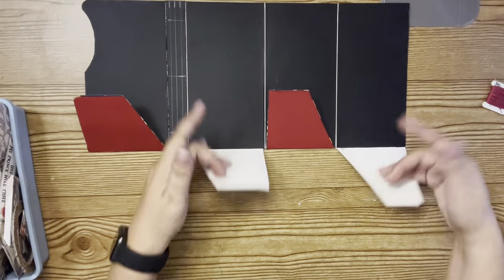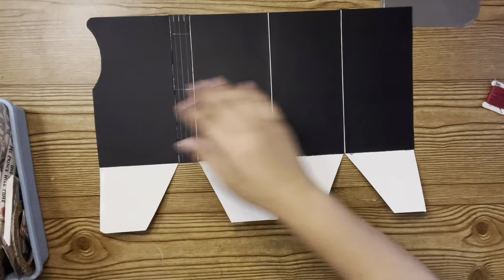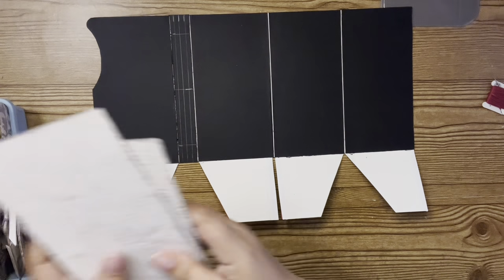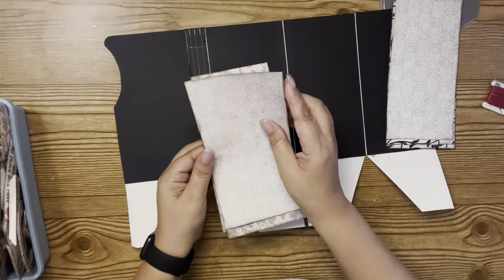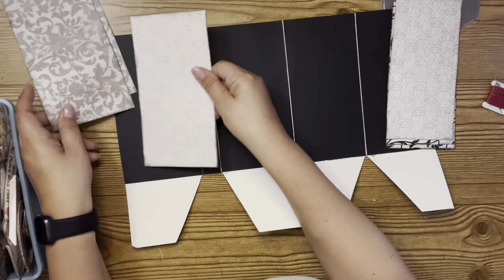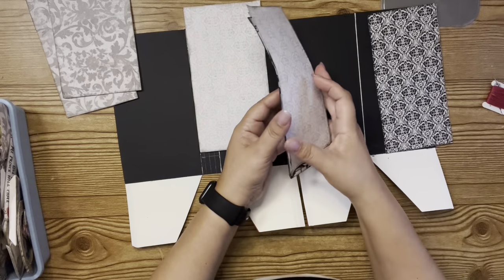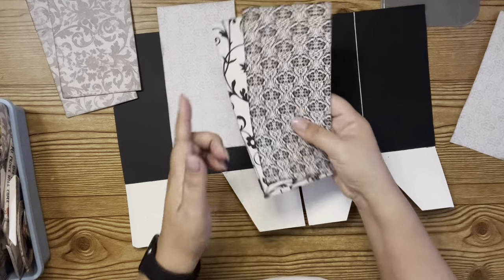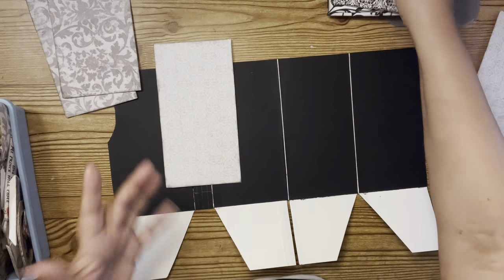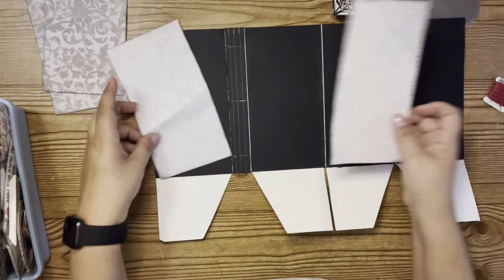And what we're gonna do is we're gonna cover everything with my paper. And I want to use, let me see, I don't know if I want to use the cream color inside and then the black color is outside. I think that's what I'm going to do. This is going to be like outside, like for my outside of my cover. So let's start with this. We're going to cover all this.